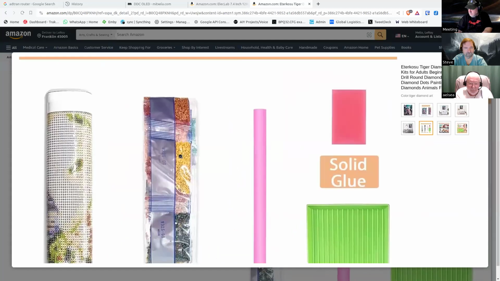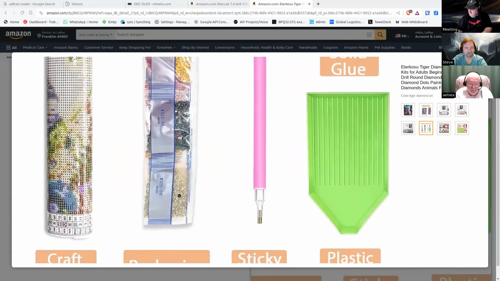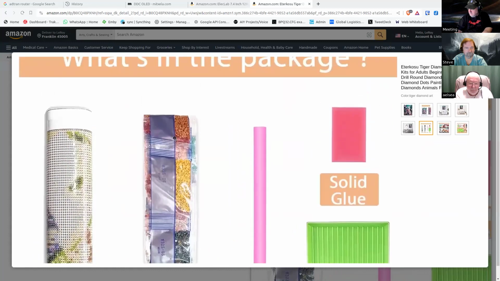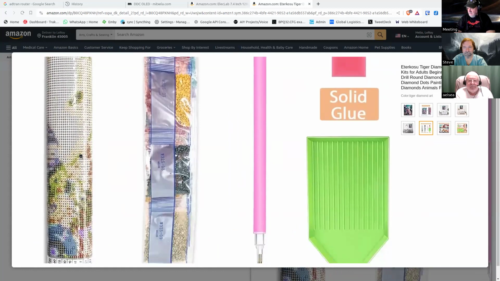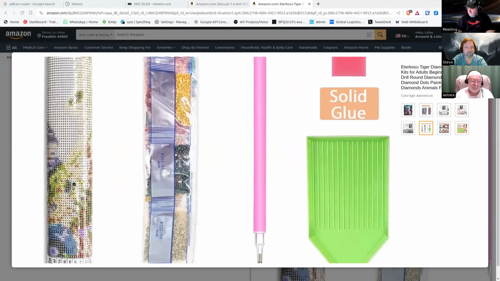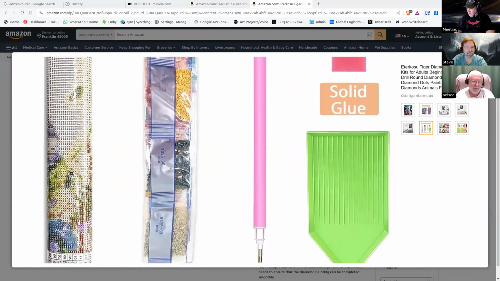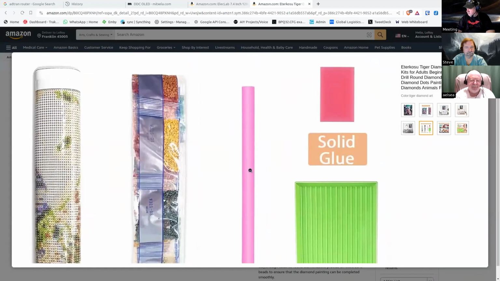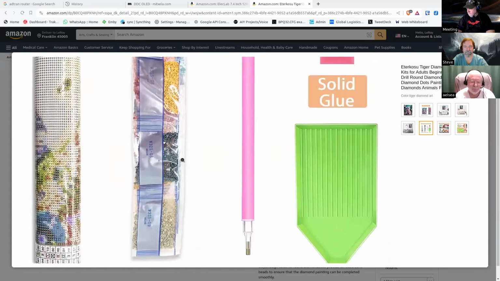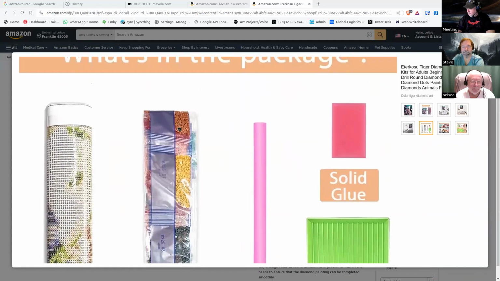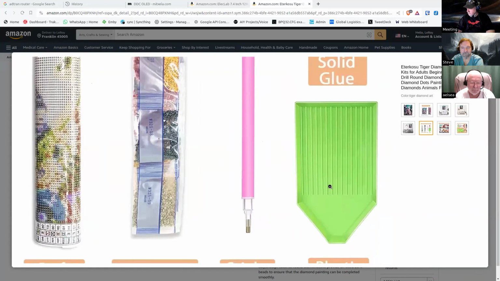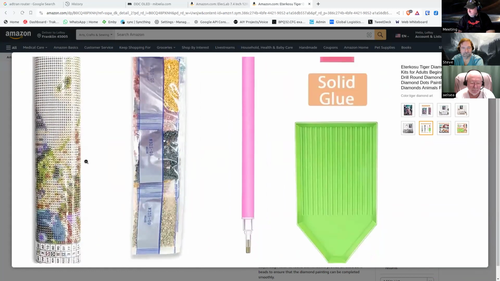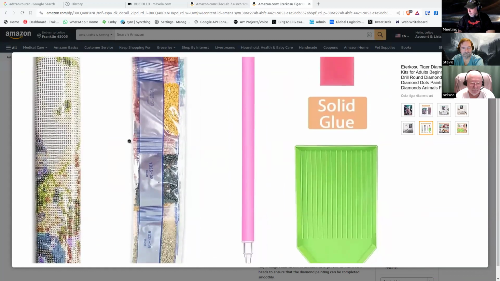This is a better picture of what you actually get. These are all the diamonds. There's the roll of whatever image that is. There's your picker. You put a color of diamonds in there, and you use the picker, and you pick, put, pick, put.